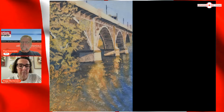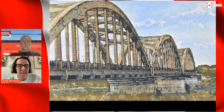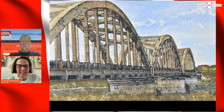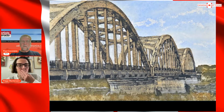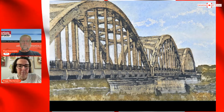Cool. Well, that's where people can look. Oh, I love this bridge. There you go. I've been over this bridge many times. I have a great story once we talk about your bridge a little bit more. This bridge is very special to me in a couple of different ways. This one goes across the North Saskatchewan River, coming back from North Battleford to Saskatoon.